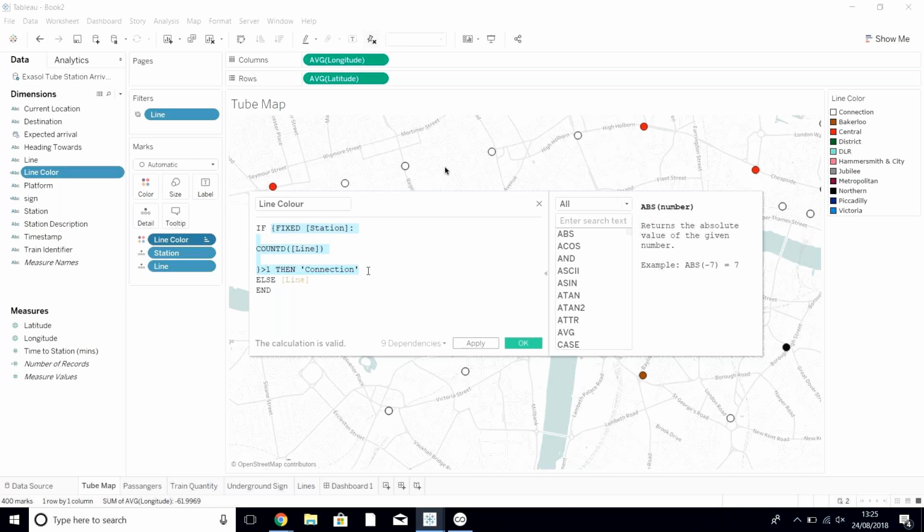So just as an explanation for people on the recording, we had difficulty with the dots overlapping each other when there was more than a single line attributed to a single station. So when you were trying to filter by the map, for instance, you want to go to Finchley Park and there's more than one line, it would just take whatever line you clicked on, that was the dot at the top. So then we made a calculation to define a connection station, and then the connection would take in all the lines in one filter. Pretty much what we did. Otherwise, it just returns the line.